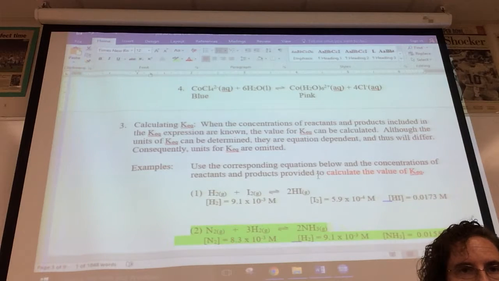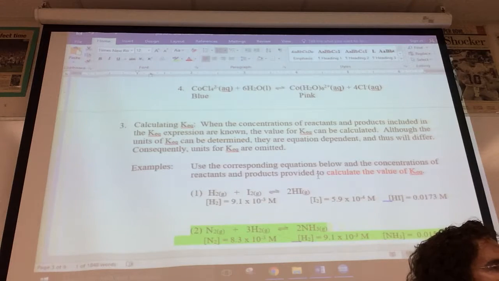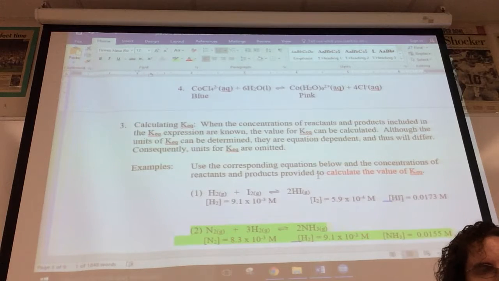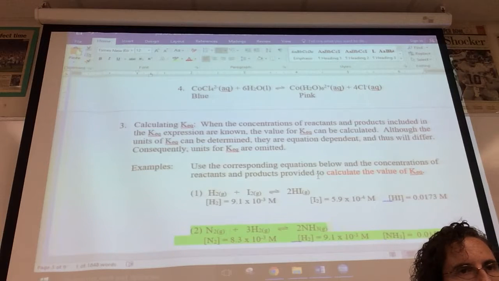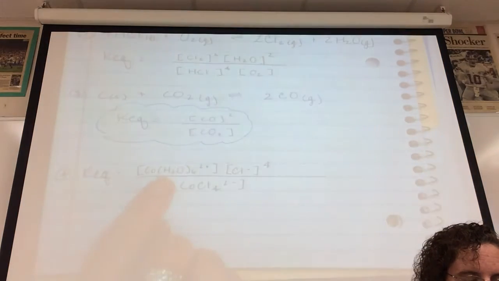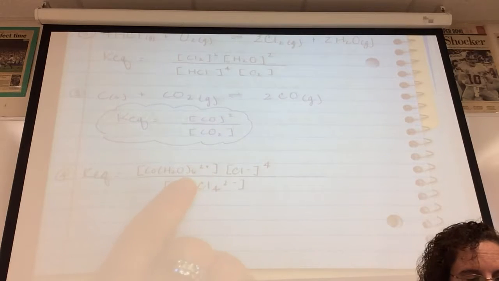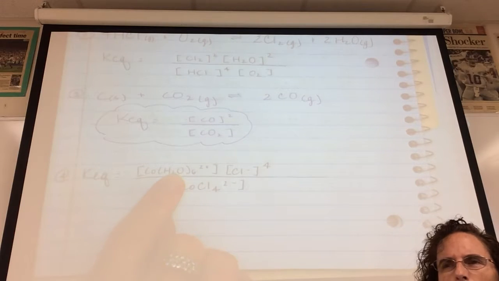Yes, darling. CO and H2O would be separated, right? Nope, that's just an ion. It's a complex ion. They have pretty funky names, so I'm not going to go into the naming of them, but they're complex ions. Yep. It's going to look like this. This is a complex ion. It's a cobalt-2 ion with 6 water molecules.